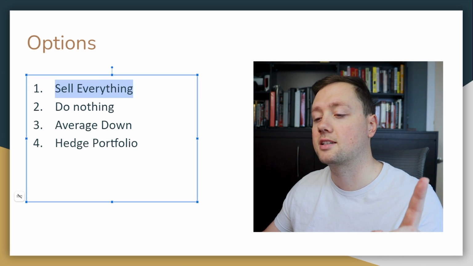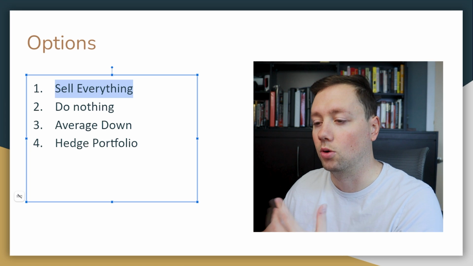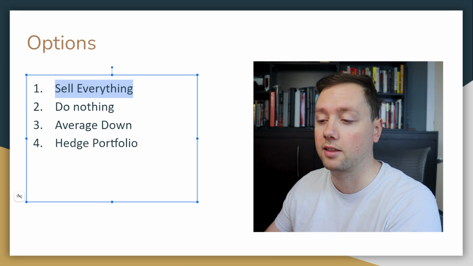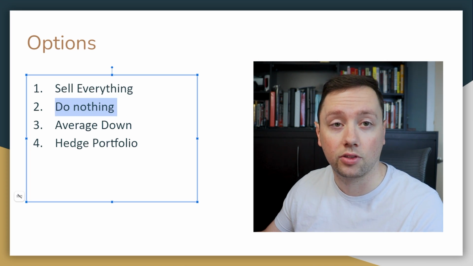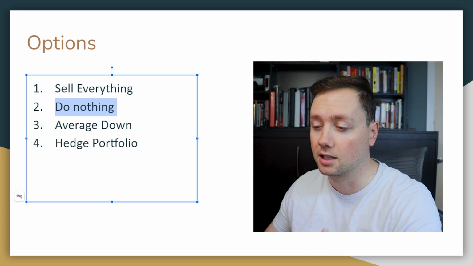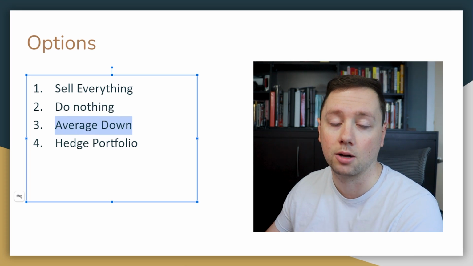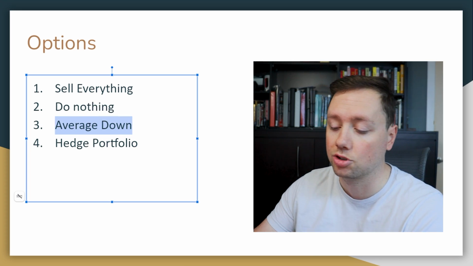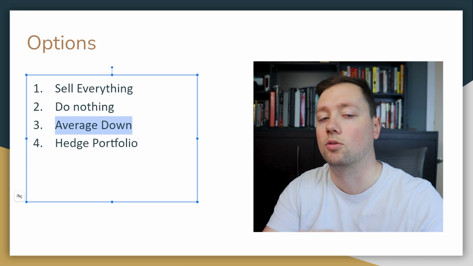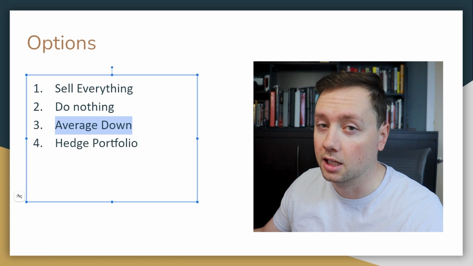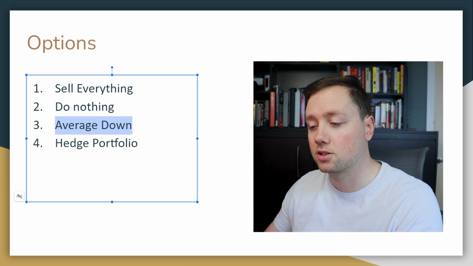Number one, you can sell everything and just convert to cash and hold it, but unfortunately, inflation right now is pretty high, so a lot of people don't like that. Second option here is to do nothing. However, if the price declines, then you're just basically left holding the bag. Third option here is to average down. A lot of people call this dollar cost averaging or buying the dip, averaging down, whatever you want to call it. It's basically adding to your position that you're confident in when it declines in value. That is your third option here.